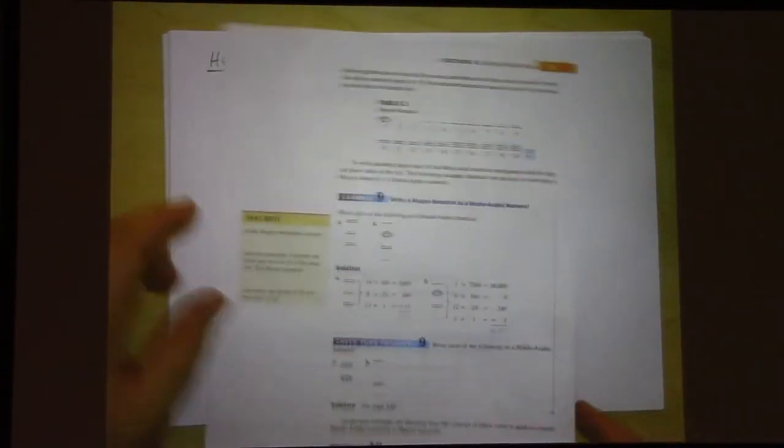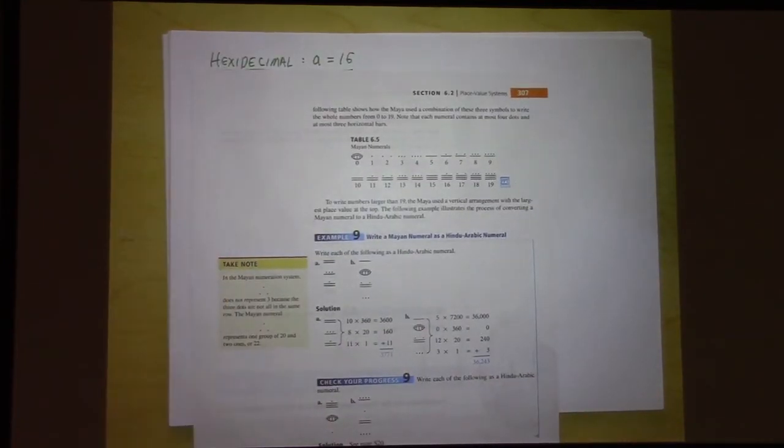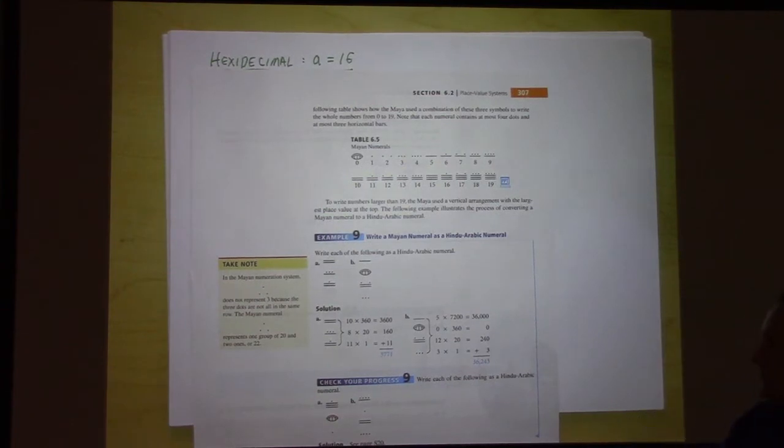Here's the Mayan numbers. Check this out. So the Mayan numerals. I think I've given you guys a homework problem on Mayan numerals, but let me just tell you in advance, I would not test on the Mayan. Mayan numerals will not be on the final or the next test. I think it's too weird. So I'll let you work the homework problem on it, but that's as far as it's going to go, okay?